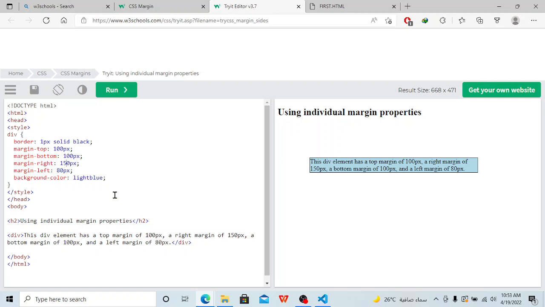From right it is 150, so we will change to 100 and try. From the right side, now the margin count is reduced. If we change it to like 10, you see it has a very small margin.